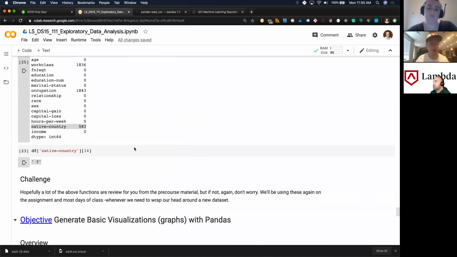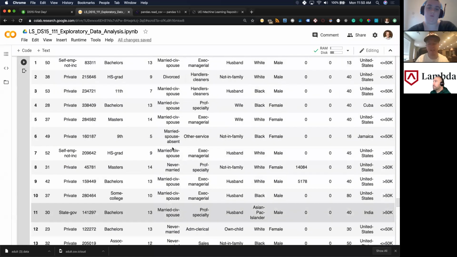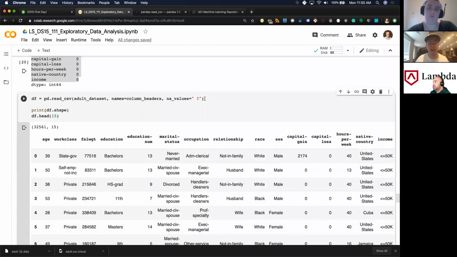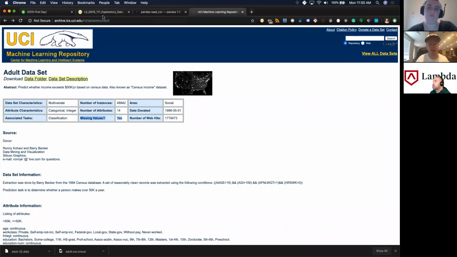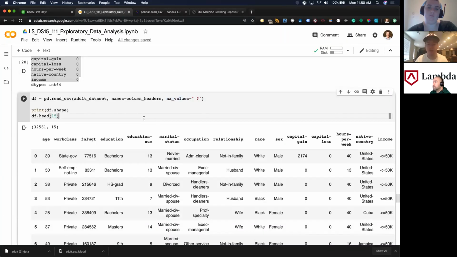All right, so we now had this data set read incorrectly. And yet again, how did I know to use this na_values parameter here? Well, documentation, right? Go to the documentation, read about it. I don't have the time to go to the documentation for every little thing I want to show you here today, so I kind of just had to pull this out of my hat. But you may need to do some more documentation digging on your assignment. Great thing to get good at and to build the skill up.